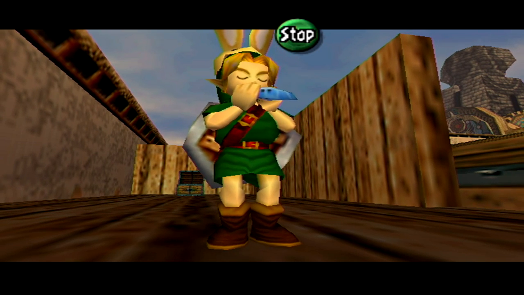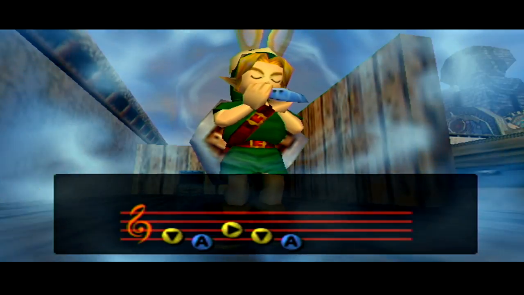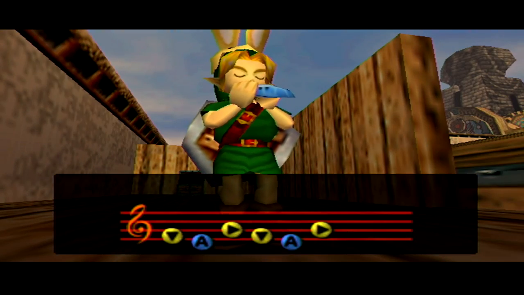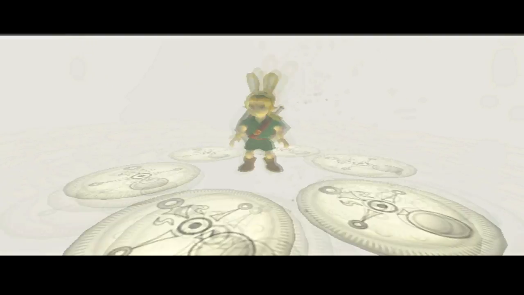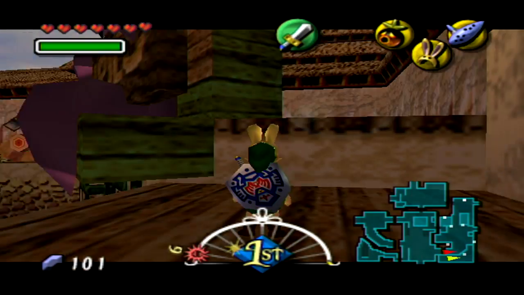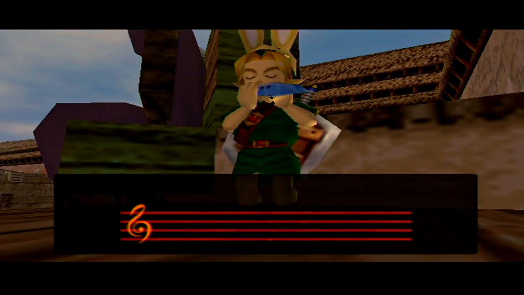Also, am I playing the song wrong here? It's a little hard to play on an analog stick, because in the old classic N64 you had the C buttons, so they weren't hard. But with the analog stick, you might rotate it the wrong direction or slightly off, and you'll misplay the note. But after doing that, let's go ahead and teleport.